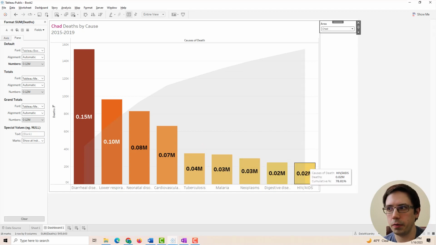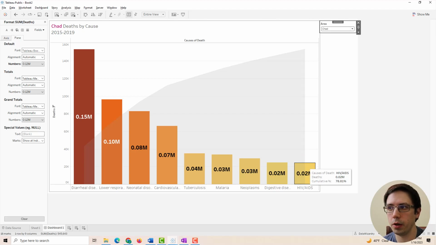These few causes of death, which drive 80% of all deaths in Chad, most of them have elements of prevention to them, but due to the scarcity of resources, shelter, basic living conditions, people in the undeveloped world are at constant threat of dying from diseases that you and I might not even think about very often.